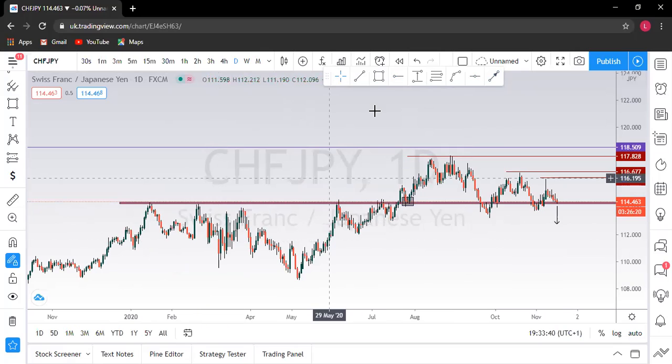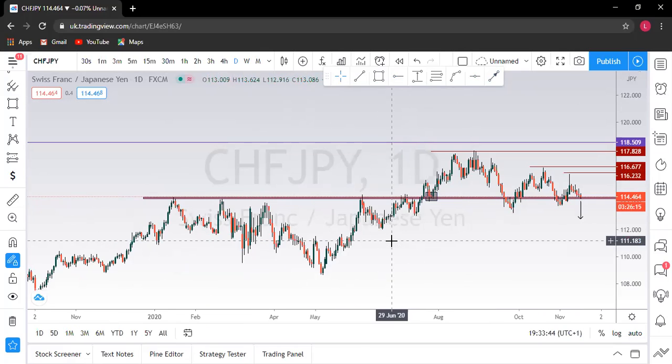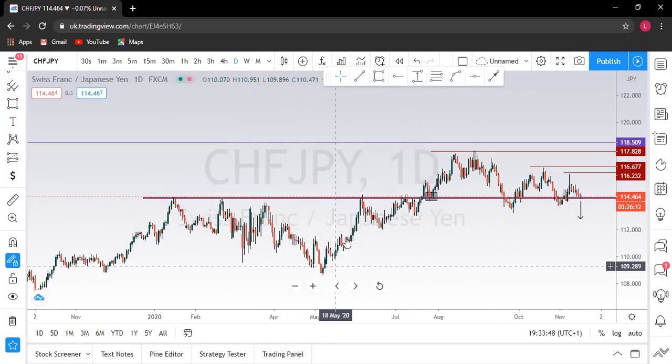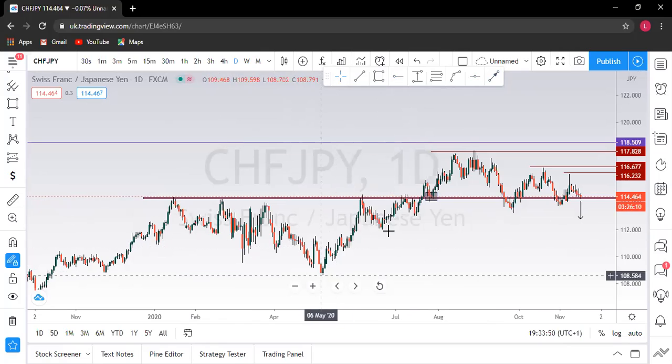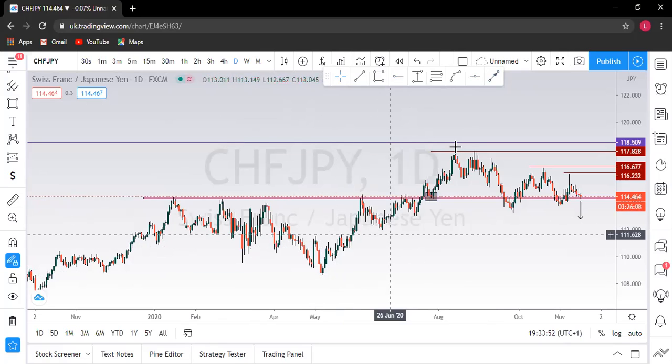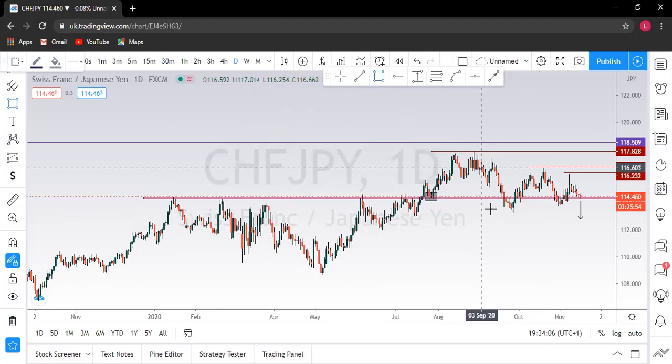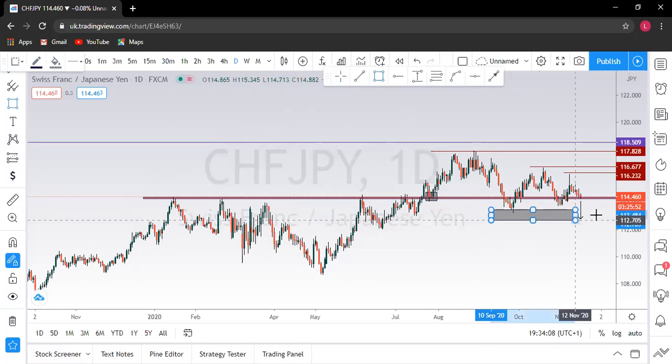So now we can deduct. Okay, let's see if we can actually deduct something again from our daily time frame. You can see high low here, high low, then swing high, then high low. Then we are expecting the market to give us what? To give us another high because this is the last swing high.